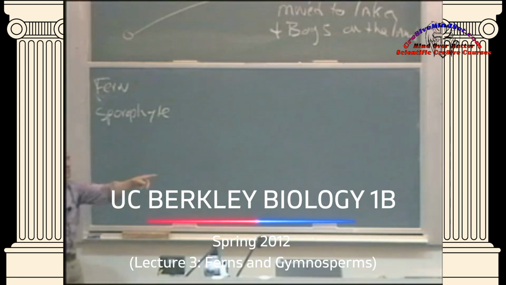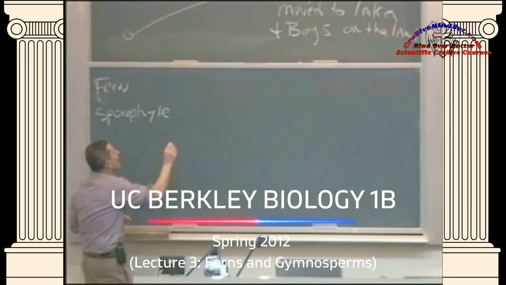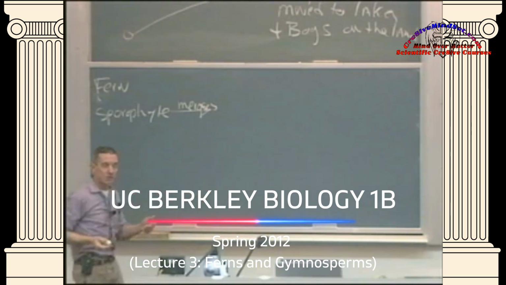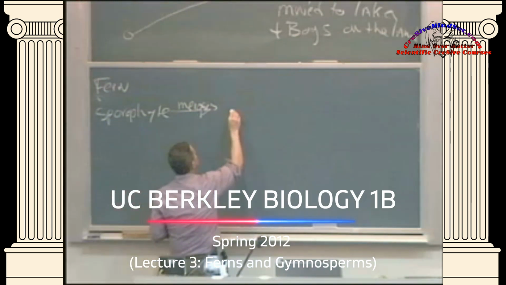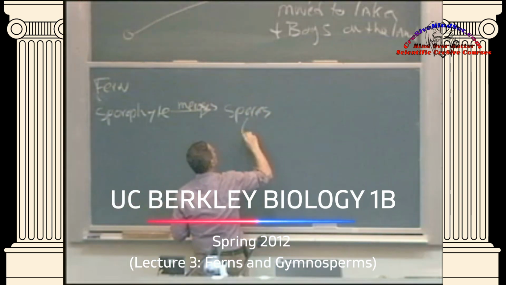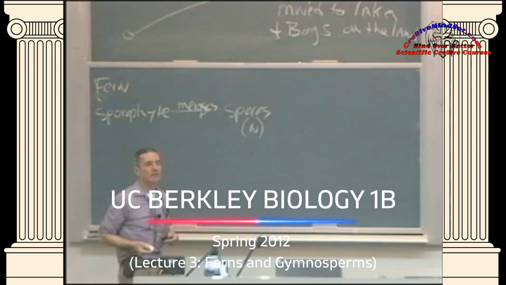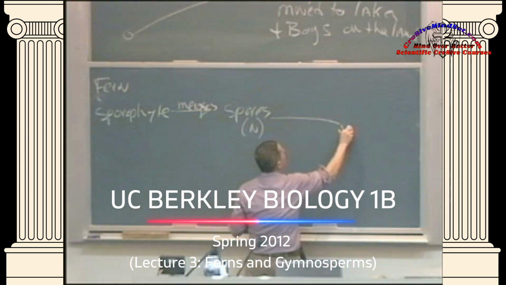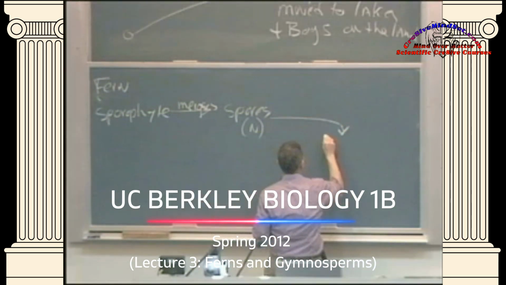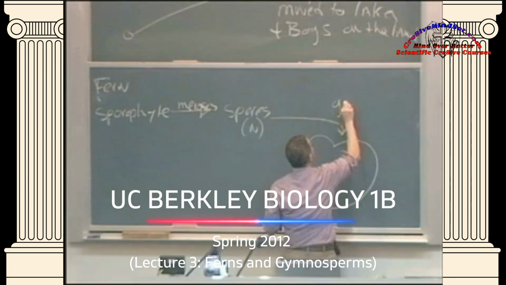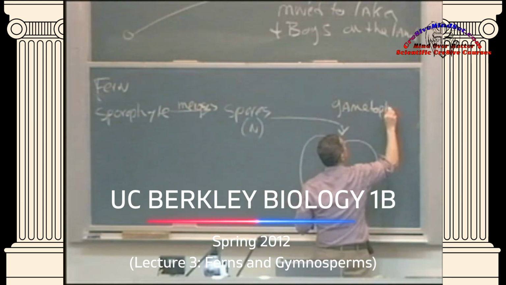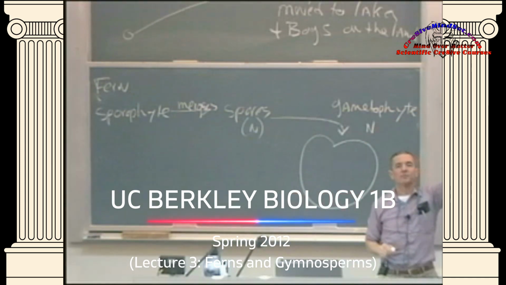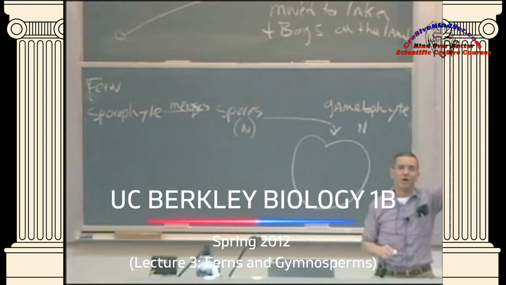The sporophyte is the plant you see up here in front, and via meiosis on the sporophylls, the same leaves we looked at before, we make spores, which are now N. This should be exactly the same as you saw in the algae and in the bryophytes. And those spores now make a gametophyte, which I said were these little teeny organisms. There are many of them in this particular jar here, and they're heart-shaped.